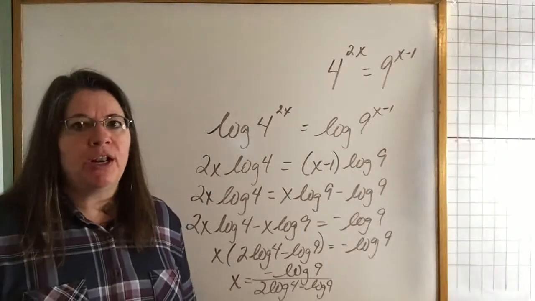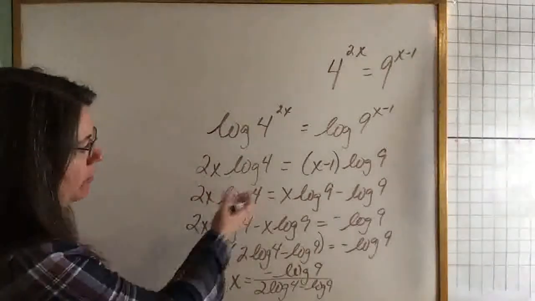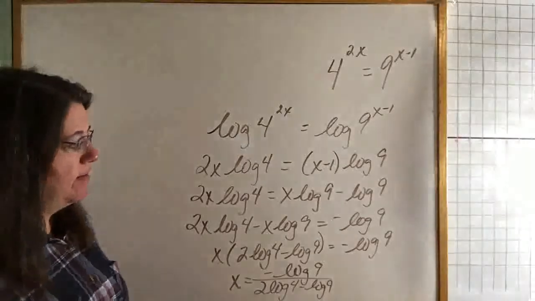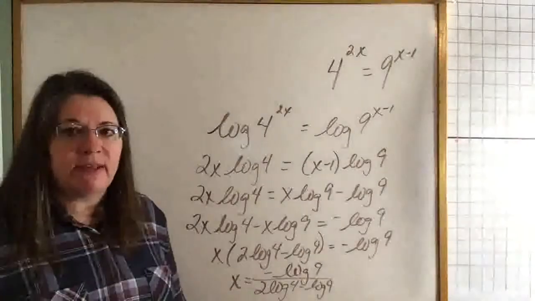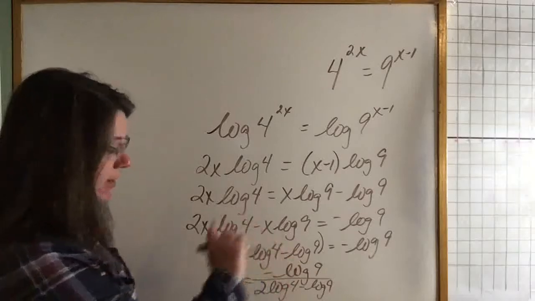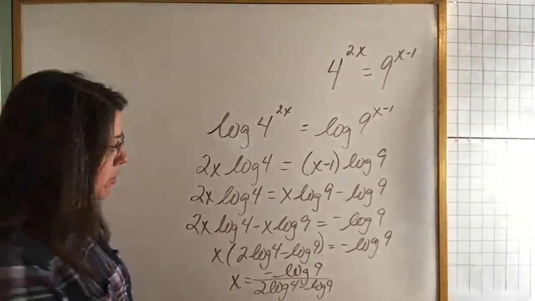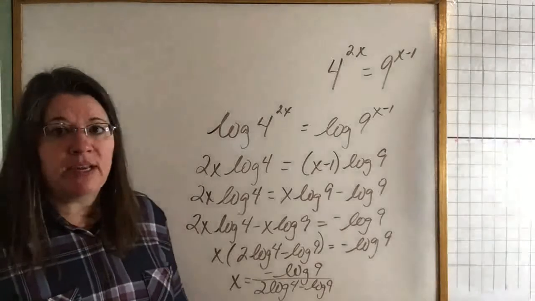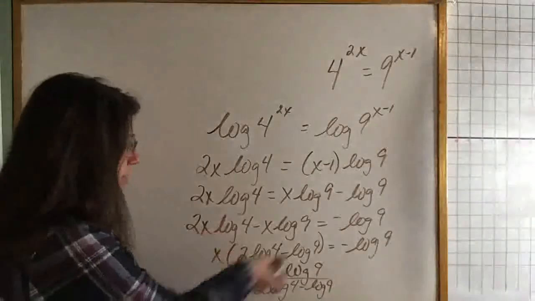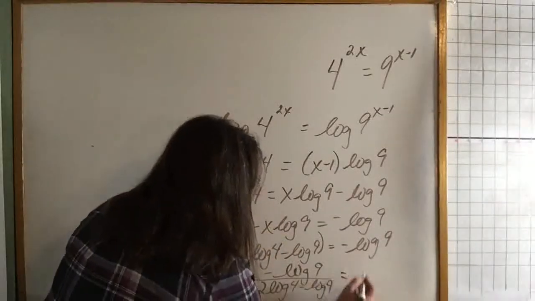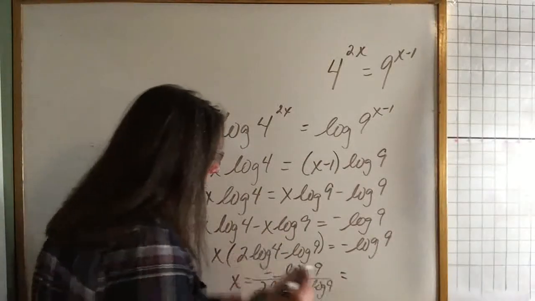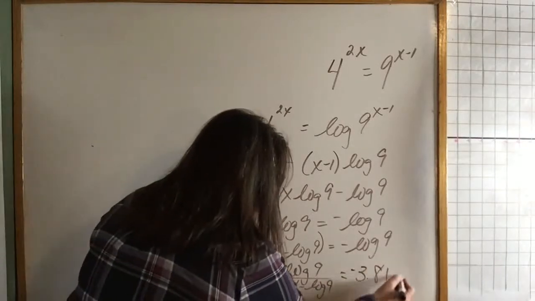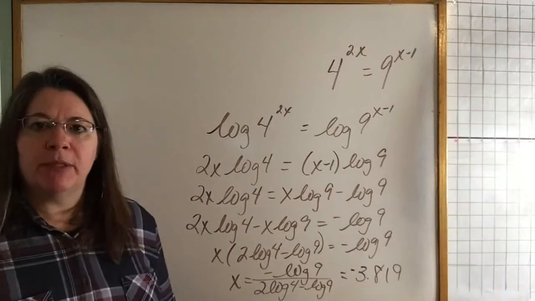So this seems a bit complicated, but when you're dealing with these equations, the rules for equations that you learned in Algebra 1 still apply to all of this. Just because the numbers look a little messy and they've got some logs in them, those basic principles still remain the same. You can still use all those methods to solve these equations. And then once you get to the end, you plug it in Desmos and you're done. So it's pretty simple once you get the math down. And again, it's just solving a basic equation. It's just got some more complicated numbers in it. So when I plug that in Desmos, I end up with a negative 3.819. Again, I'm rounding to 3 decimal places.